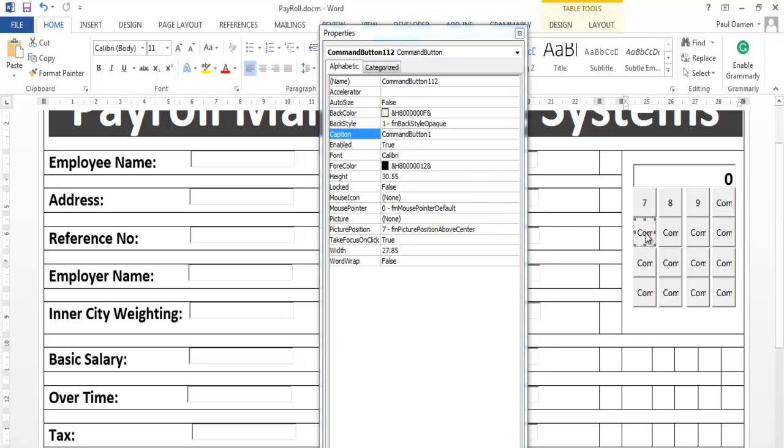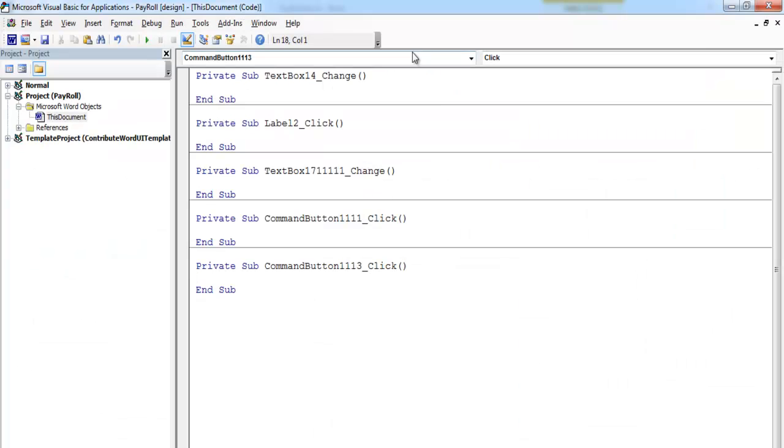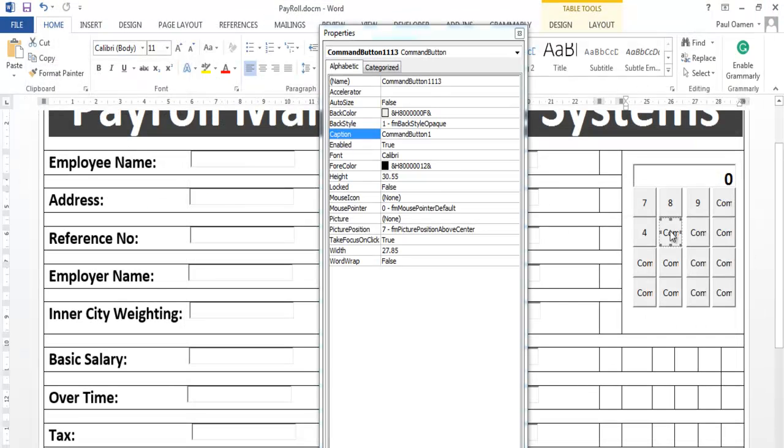Then we have 4 here. Caption becomes 4. And 5. Let's go with that 5. We'll just speed that up anyway. That's 5. And that's 5 here. Let's speed it.